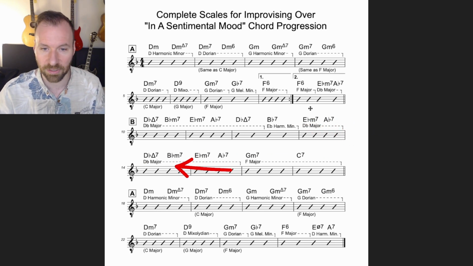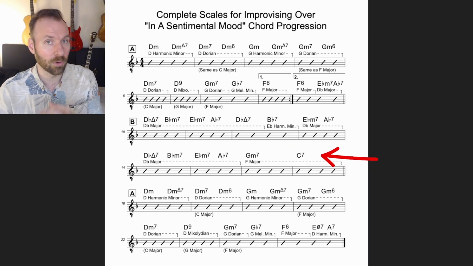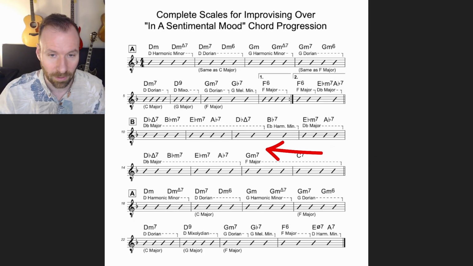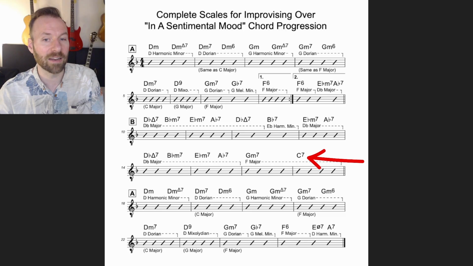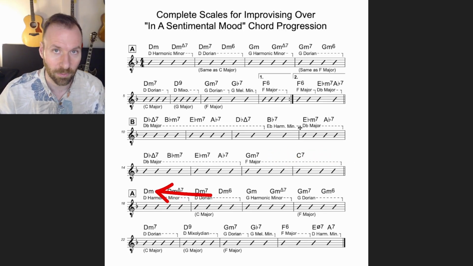So D flat major, bunch of D flat major, and then we're just modulating here to go back to D minor, but we do this backdoor dominant. So it's a 2-5 as if it's going to F. F is the relative major of D, so F major and D minor share the same key signature. So we're going 2-5 into F, but it's a backdoor dominant. That means this dominant seventh is going up a whole step to resolve to that minor. Very cool way to get back to a minor key, backdoor dominant.